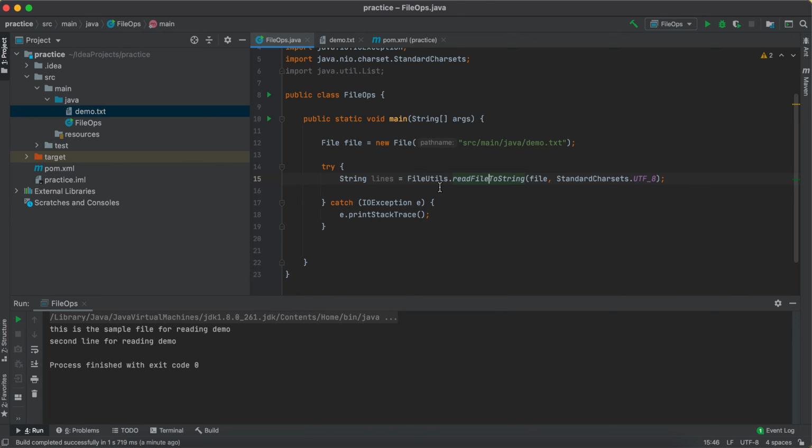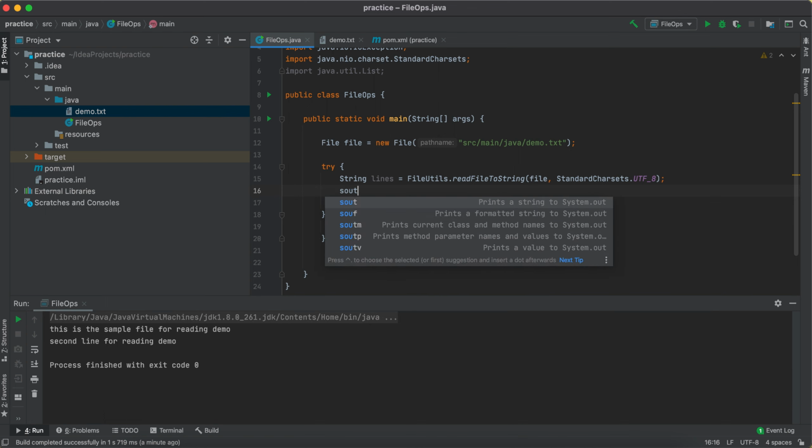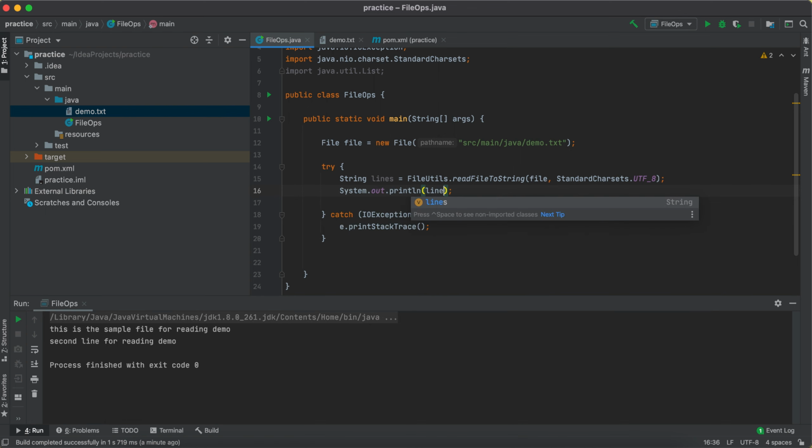Okay. Now let's just print this. Just for the demonstration purpose, I'll just write some file to string.